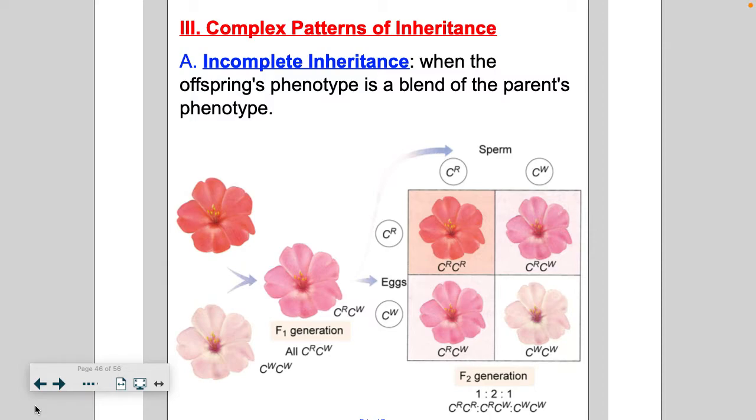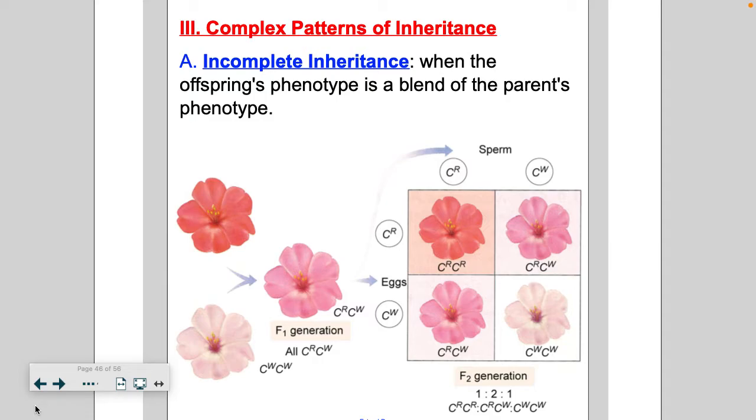And then we started to talk about tools that we can use in the field of genetics, like pedigrees that show the family history, or even Punnett squares to help predict the outcome between two parents. And so I'm going to end this section talking about complex patterns of inheritance. These are patterns that do not follow Gregor Mendel's dominant over recessive traits. The rules get a little bit bent here.